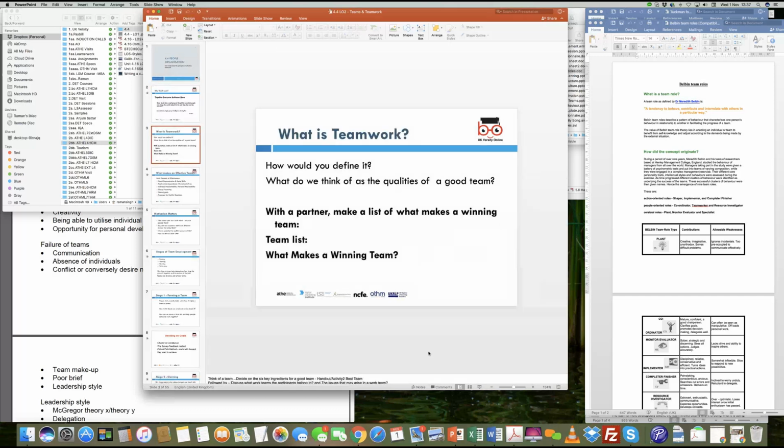Now, there are a lot of terms that we've heard over the years: what makes a winning team, how do you define a team, or why is teamwork important? And these are basic questions that we always think of when we look at a lot of people working together on a particular task, given certain goals and objectives which they have to accomplish together.